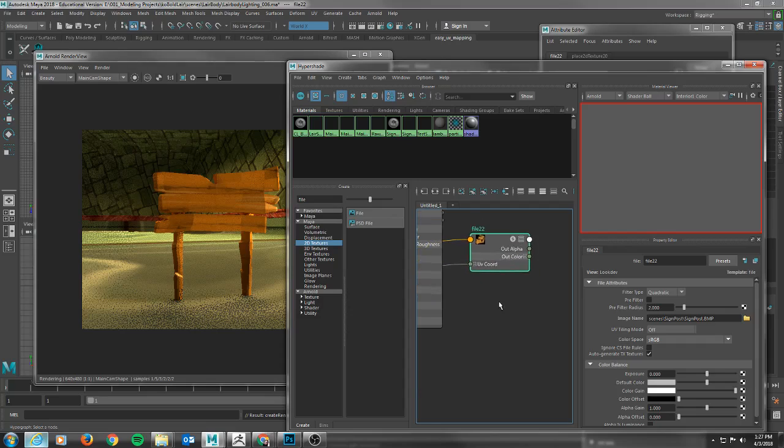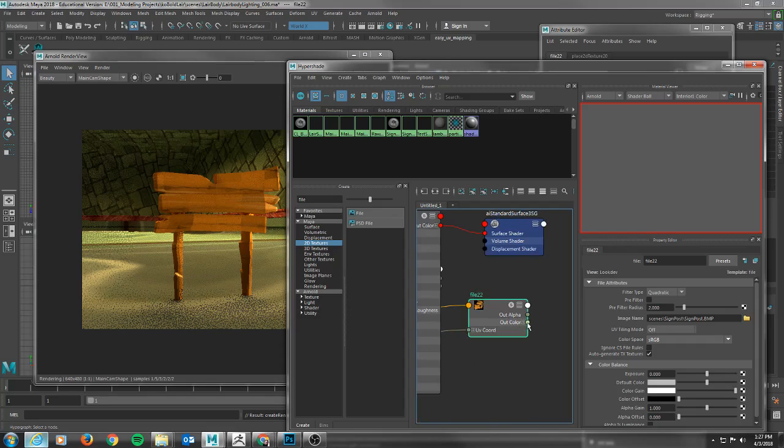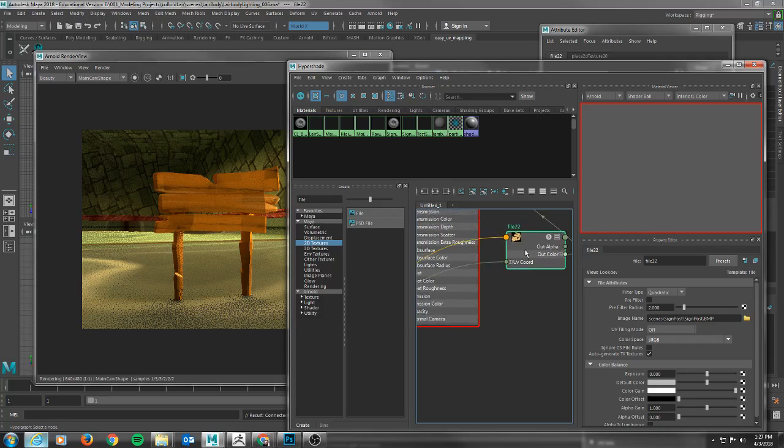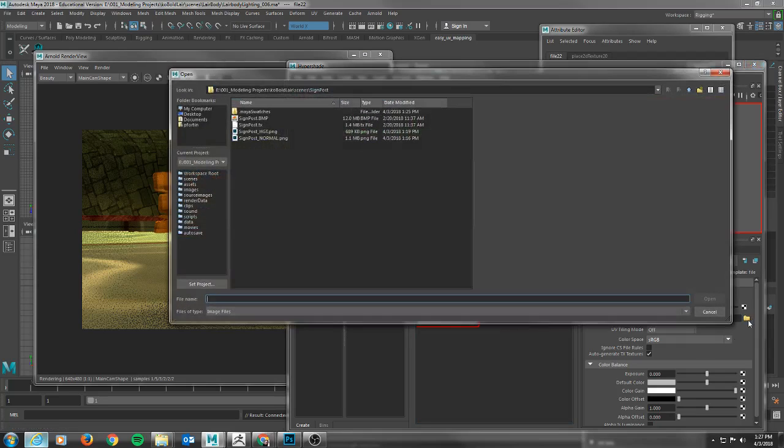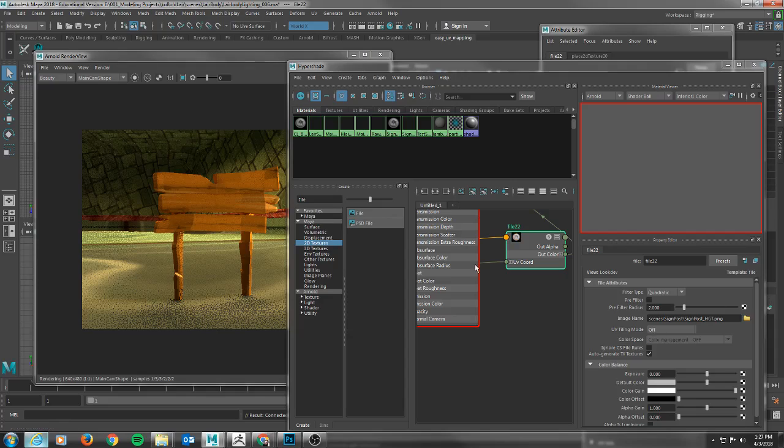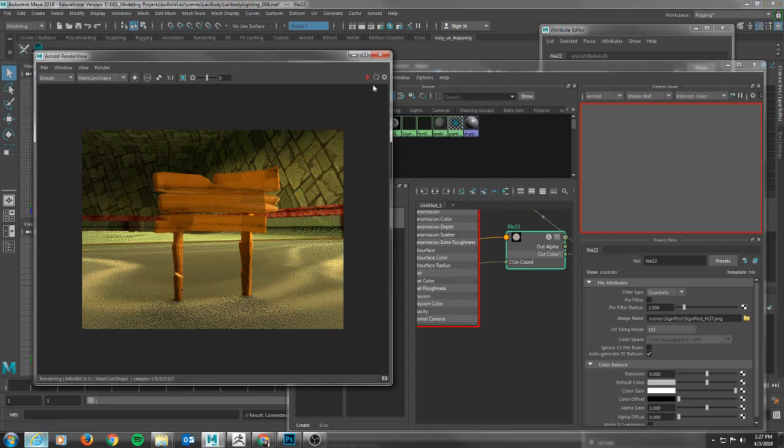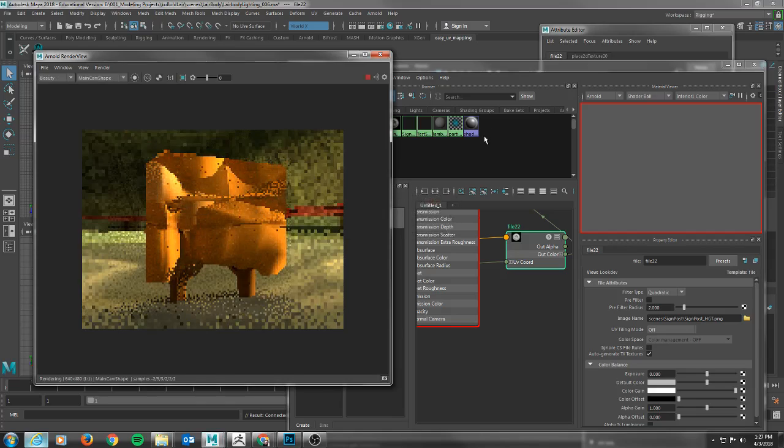Let me move it on up here to our displacement shader in here, right? Make a little connection. And I want to replace this. This needs to be our height map. And now, if we get a render here, that's a bit intense.